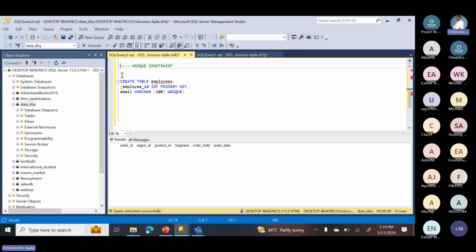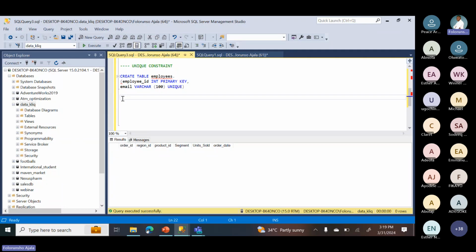Whenever you are a database administrator, people can be so funny. You will tell them to upload something, and they go and upload another thing. But you will not be there every time monitoring them, telling them this is how it's supposed to be. You don't have to be there.